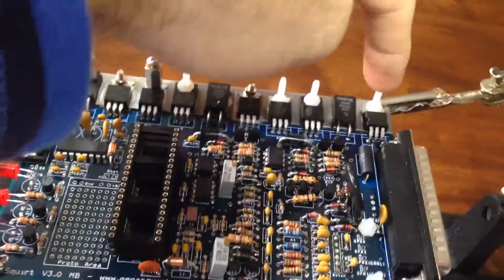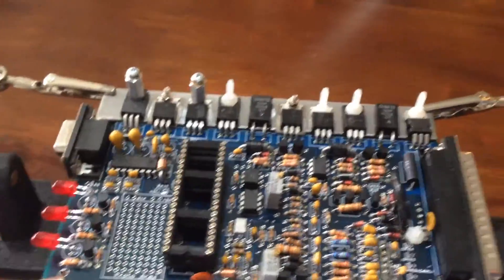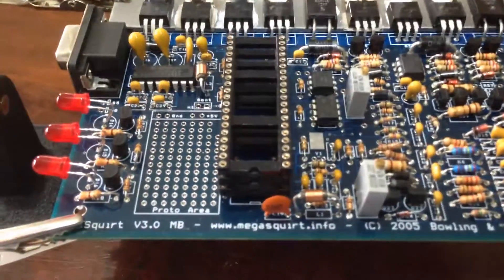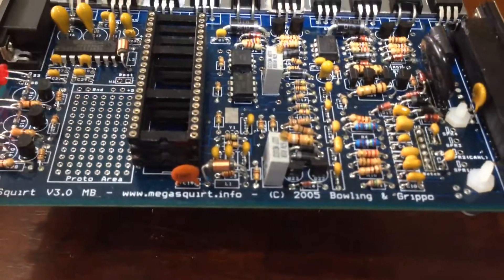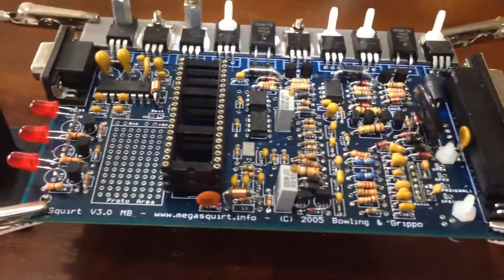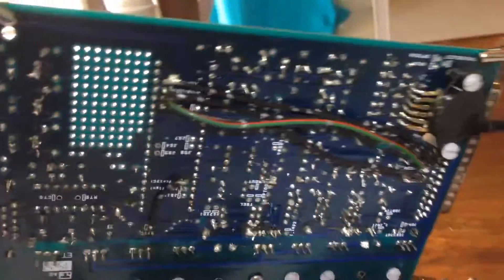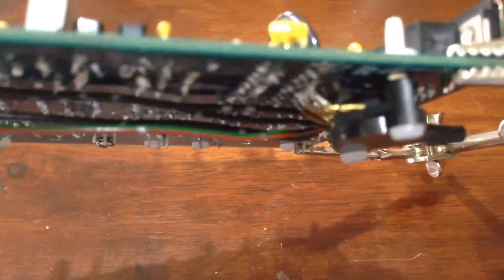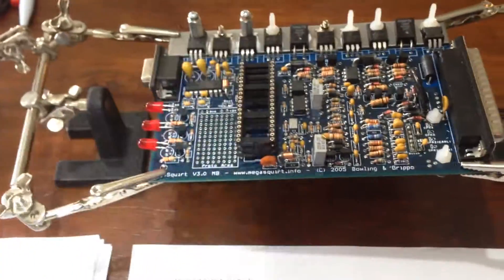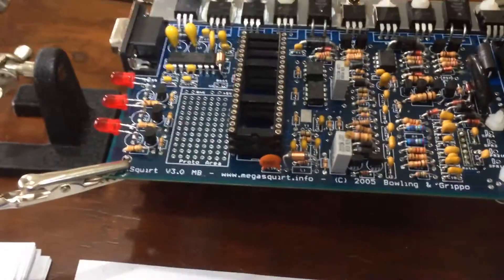It also has the wrong fastener, so I need to put a steel one in. I've got a jumper for the high current driver to the transistor. I've got to run the jumpers for the CAN high and CAN low — even though I won't be using CAN, I'm still going to put it in for completeness. I'm going to redo the jumpers underneath as well, they're a bit messy. The MAP sensor's just been mounted terribly, so I'm going to redo that. Other than that, pretty good — just re-solder all the dodgy joints and clean up all the bridges.